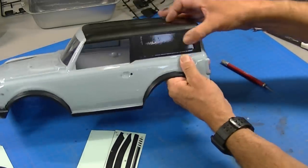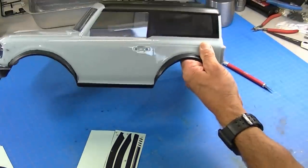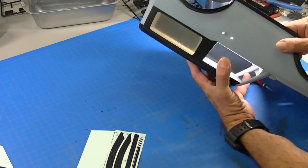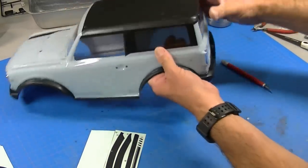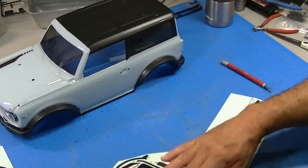So there's one of my window decals, and these actually are transparent. I don't know if you can see. They look pretty darn good, better than I thought they would. So I probably will leave the windshield. So I'm going to just finish applying the rest of the decals.